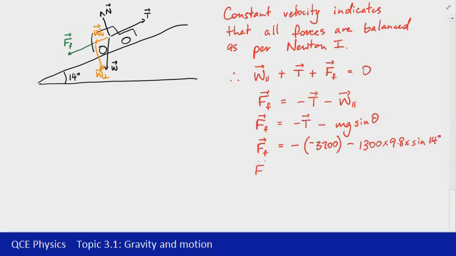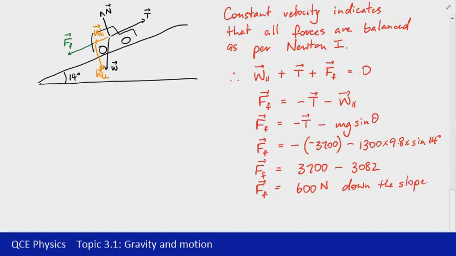So we can then go through, calculate that, and we would find that the value is, I'll put the extra step in here, 3,700 minus 3,082. So that frictional force is a value of 600 newtons, and because it's a positive value, we know that it's down the slope, which is exactly what we'd expect, considering that the friction has to oppose the motion of the object.